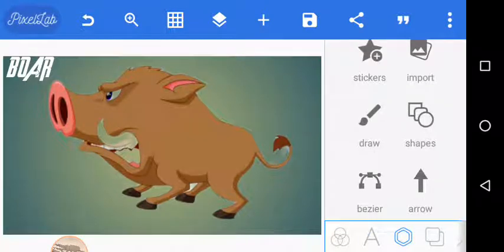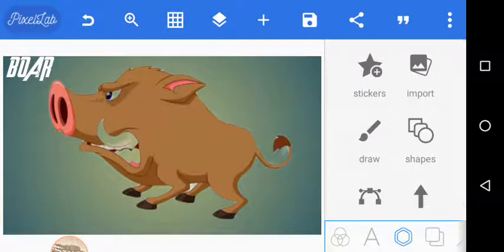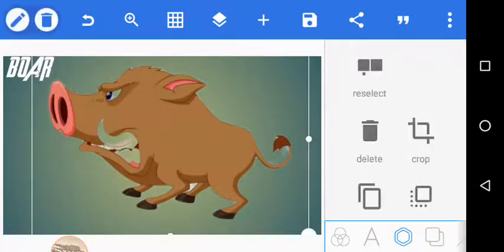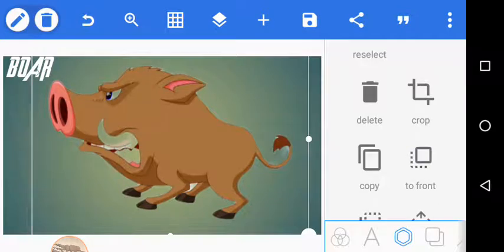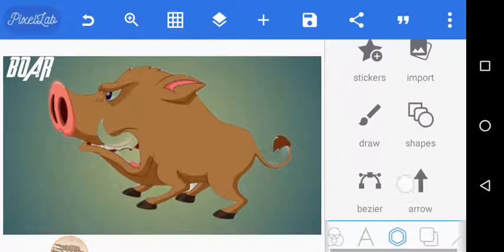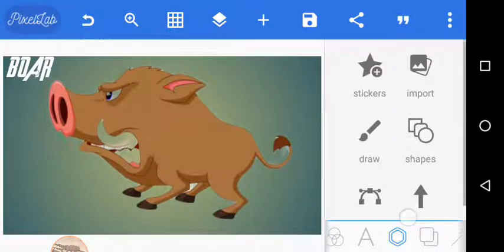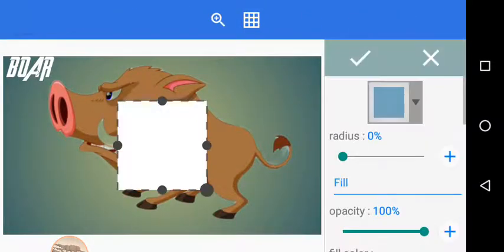Observe closely, and you'll see I'm not tapping any of them. I just plainly go over to my image section, and this is what you see. But when I tap the image, it's going to change. When I'm not tapping the image, I'm tapping nothing, it's also going to change. So let me look back at my boar, and you can see it has changed.